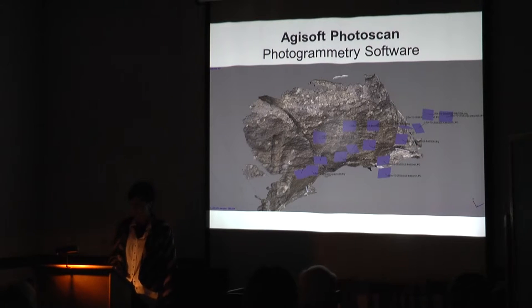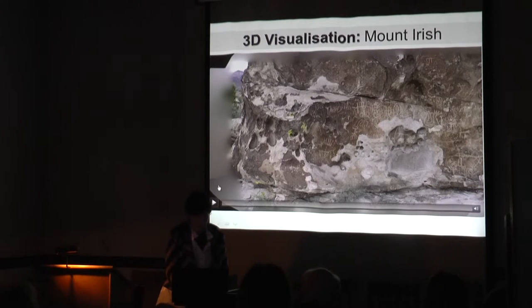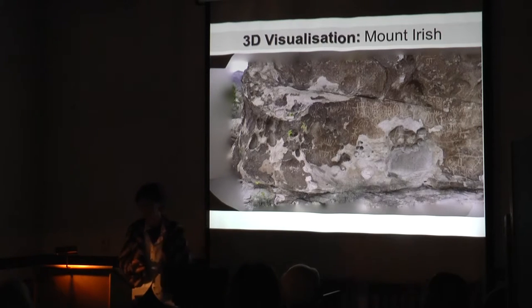Another innovation we've been using is photogrammetry as a way of trying to model how the art appears on the rock. This is a screen grab of one of those being processed, with different camera views of that. And if it works, I've got a little movie. This is the sorts of things we're producing in Australia for Aboriginal communities that we work with. Oh, is it going to work? Hang on. No, it says not available. Oh, that's sad. Oh, never mind.